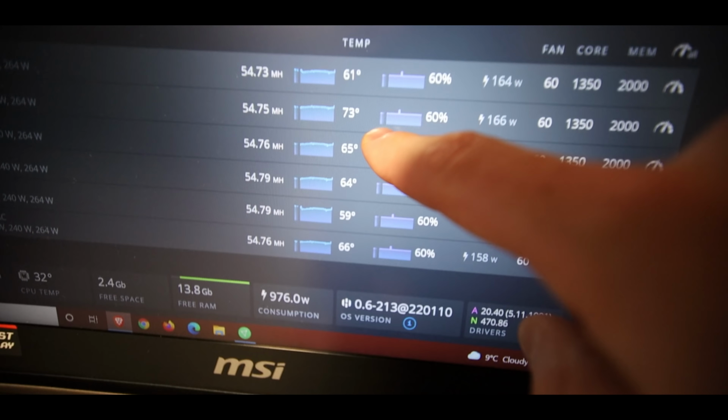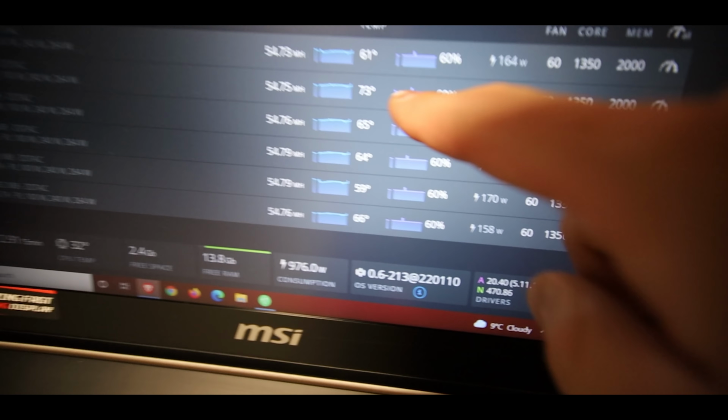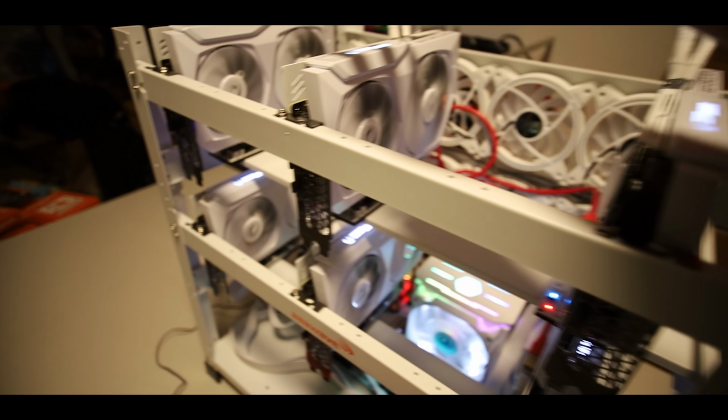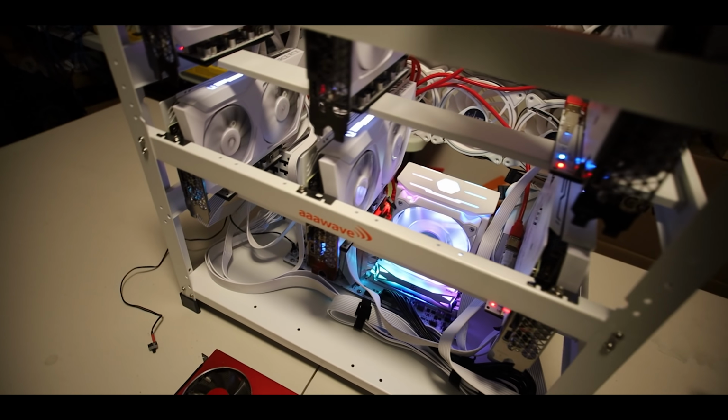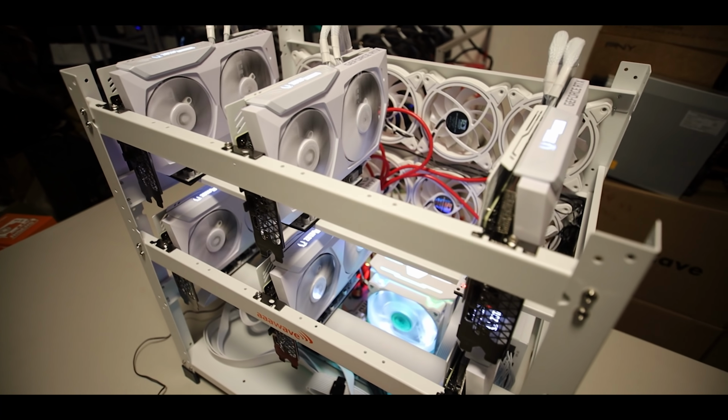Oh, these are getting really hot. You can tell, actually, the temperature on this one's getting pretty toasty. I don't know which one that is, but Conflux seems to be putting out a decent amount of heat off these LHR 3060 Ti's.